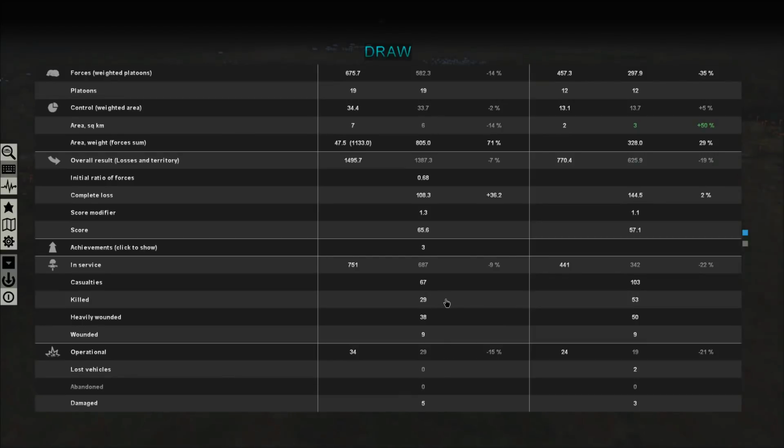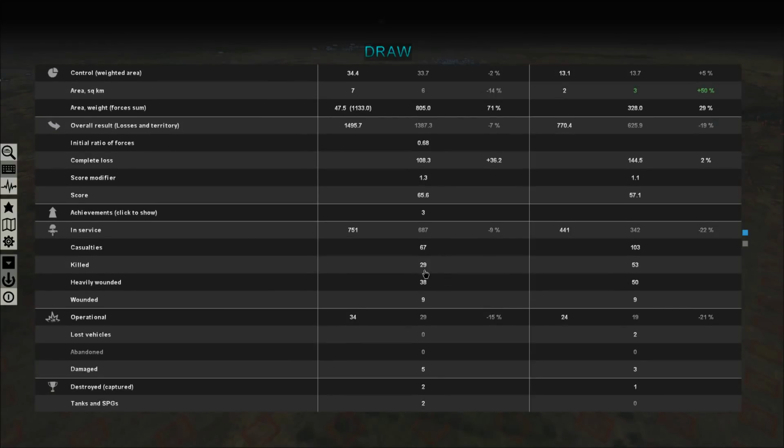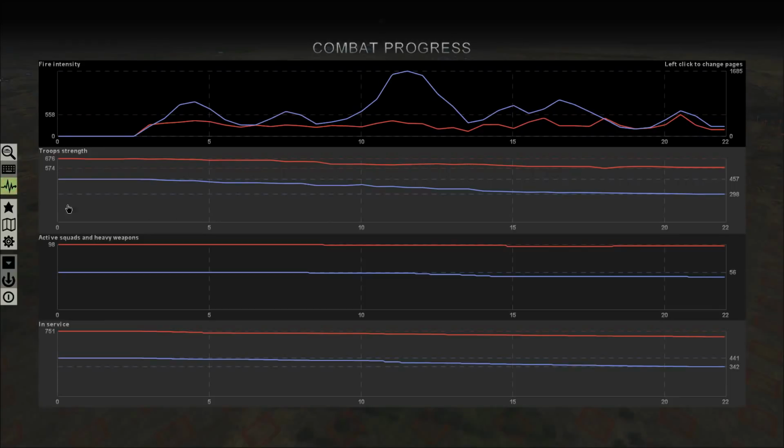That being said, here we go, guys. We lost 29 men, 38 heavily wounded. The enemy lost 53 killed, 50 heavily wounded, 9 wounded. Not too bad at all. So we definitely killed more than the enemy, but overall the battlefield remained more or less the same.